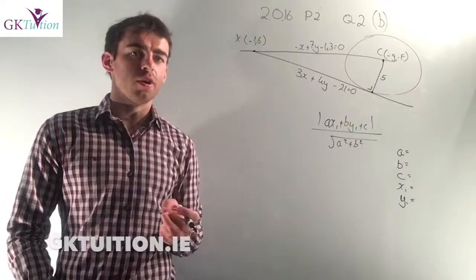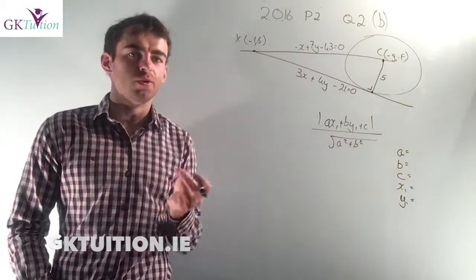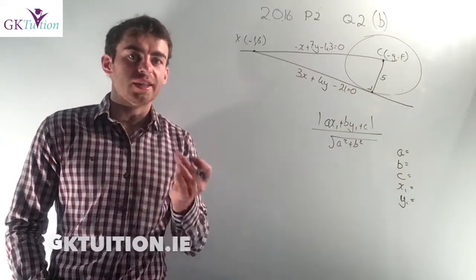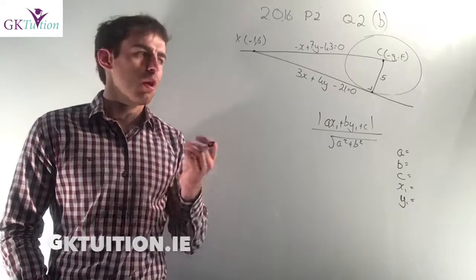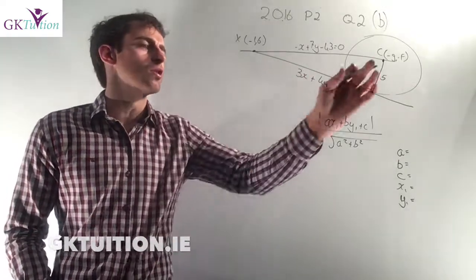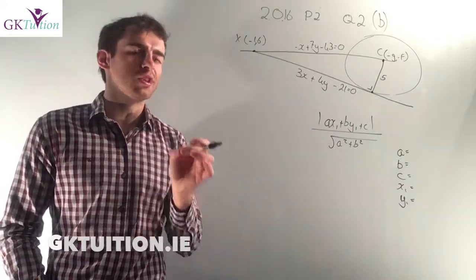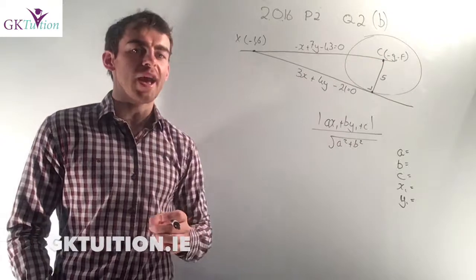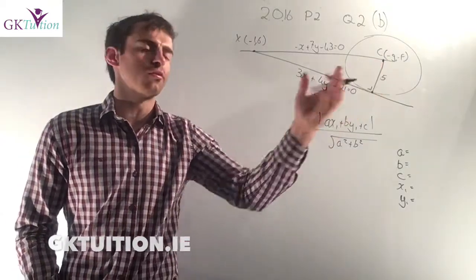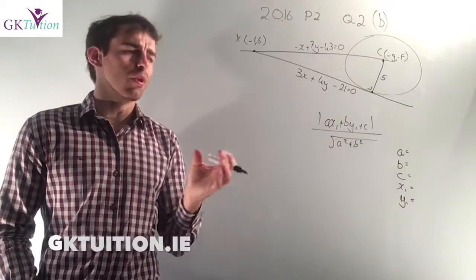If I have two unknowns, you should recognize that in order to solve a question with two unknowns, more than likely this is going to be a simultaneous equation. More than likely I'm going to need to come up with two different equations with minus g and minus f in them. If I have two equations and two unknowns, I'll be able to find my g, find my f, then I'll know the center, I'll know the radius, and I'll be able to get the equation of the circle. So that's exactly what we're going to do here.